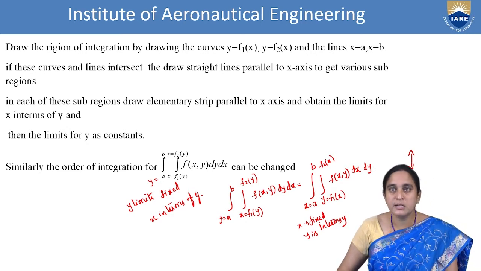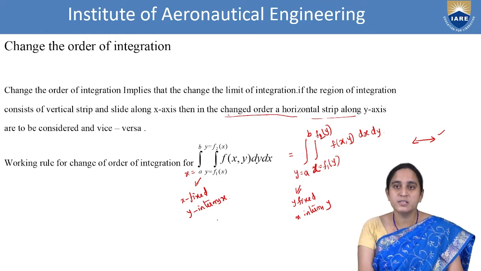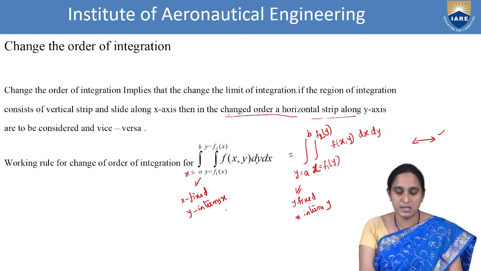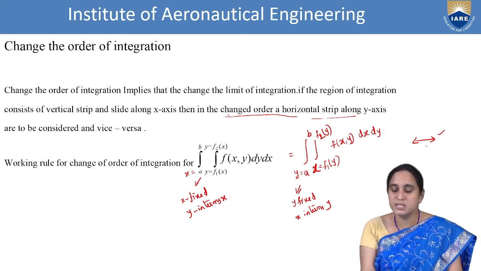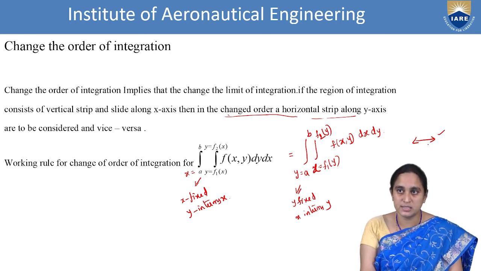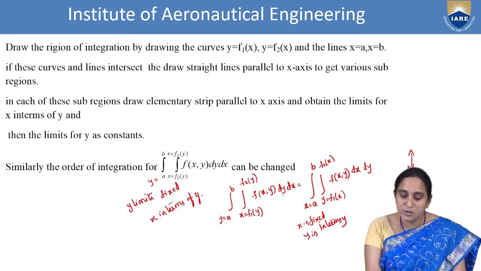And similarly, what about the previous one? In the previous one, by using change of order of integration, x is fixed and y is in terms of x, which means for that case I'll change to y fixed and x in terms of y by using a horizontal strip. A horizontal strip is parallel to the x-axis. For the second case, the vertical strip is parallel to the y-axis. What's the hint for that? Once you observe here, in the given question the first integration is with respect to y.